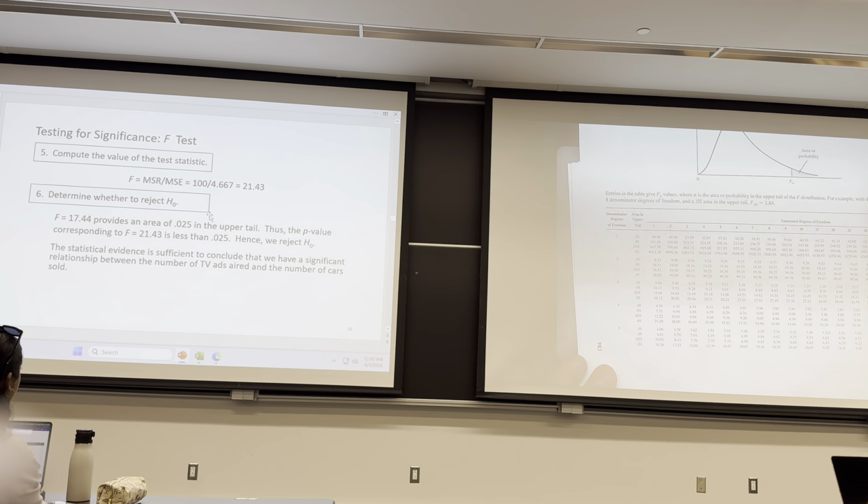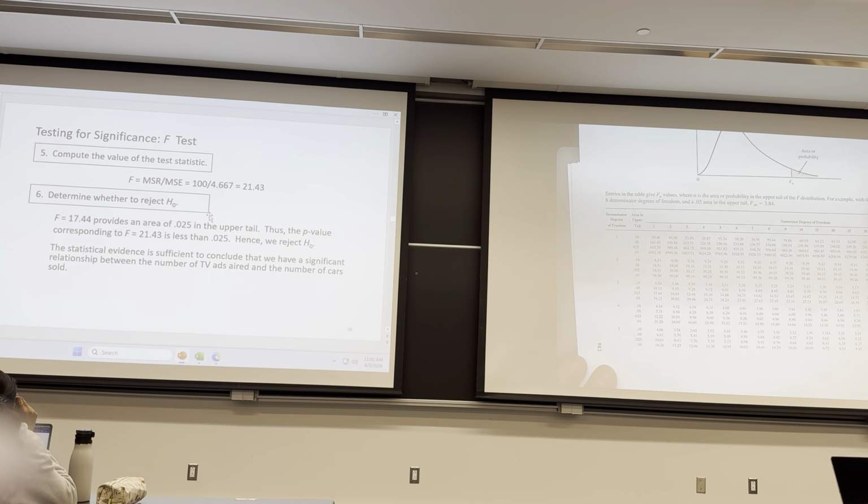So p-value is less than 0.025. You don't have a precise answer using the table, okay? Our answer is p-value is less than 0.025. Since it is less than alpha of 0.025, we are using half the alpha. P-value is less than that, you reject H0. Reject H0 if p-value is less than alpha. You got it fine? In yesterday's class, we said we have to put the bigger number in the numerator and the smaller number in the denominator. So this is going to be bigger. It will always be bigger. The MSR will be.